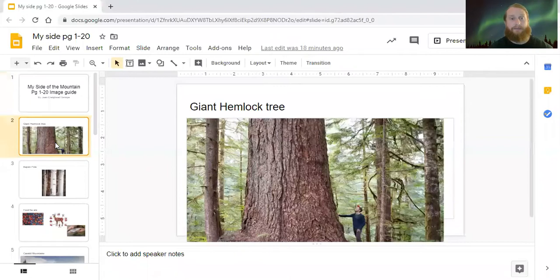So if any of you guys have ever seen a giant hemlock tree, they can get pretty big, and this was pretty common practice in the old days. People would make homes out of them. So here's a giant hemlock tree, and this one's probably about double what that boy had. That boy had 6 feet. This one's probably 12 feet. So he burned a hole in here, and then he was living in a cave that he made inside a tree. Imagine this guy making a cave to live inside that giant tree. Pretty cool.